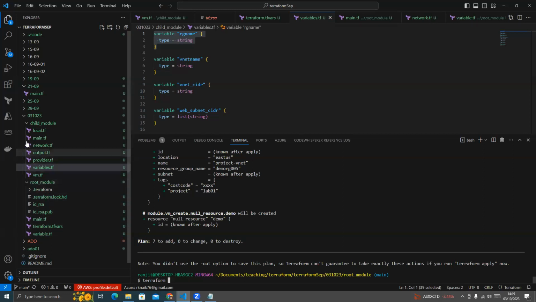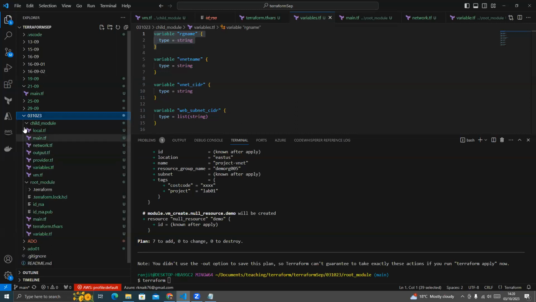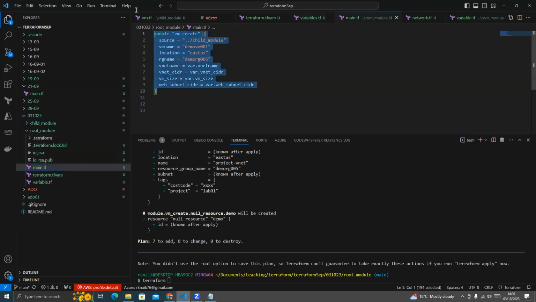So the end user will get the view of this program itself. Okay, they have to point to where the source child module is, and they have to pass the inputs. As an end user, it is very less complicated code, and they're just passing that information for everything.